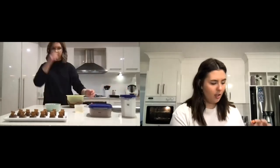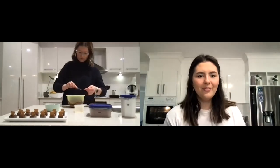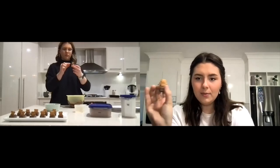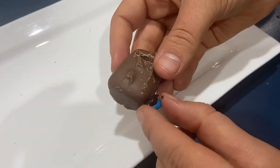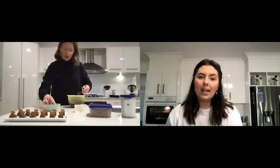Next up, we're going to open up our Smarties or M&Ms. We're going to put a tiny, teeny bit of the icing that we made onto one side of the Smartie, like this. You can use the back of the spoon and just kind of dip it on. It looks very gross, but you'll be okay! Then you're going to stick your Smartie on like a wheel on the side of your car. Do that on each side. You might like to use the same colour or you might like to use all different colours and have rainbow wheels.